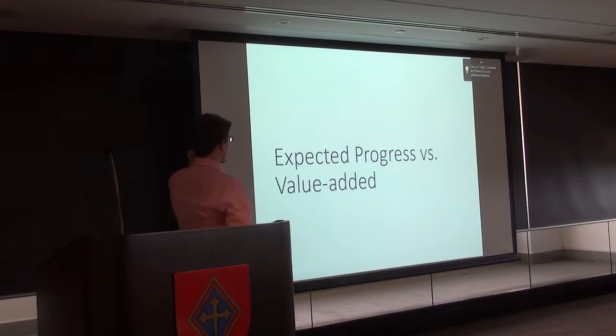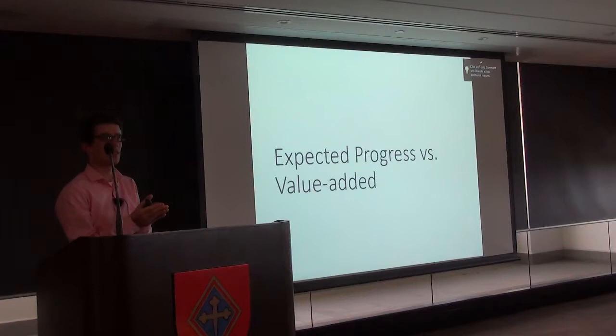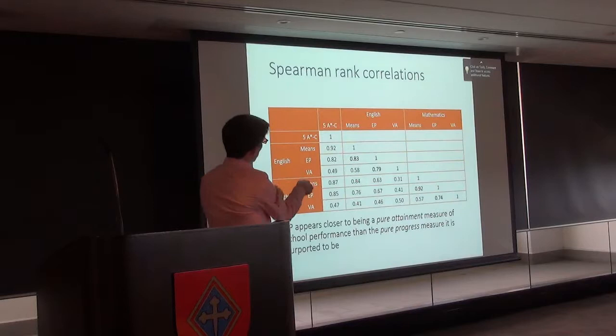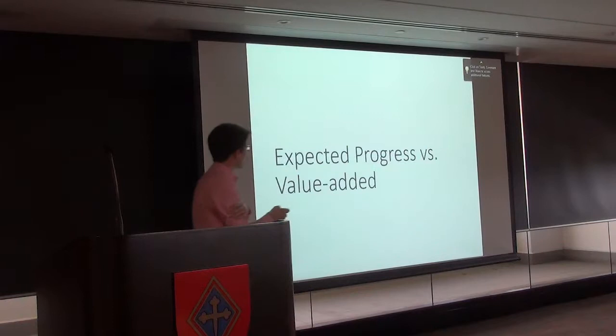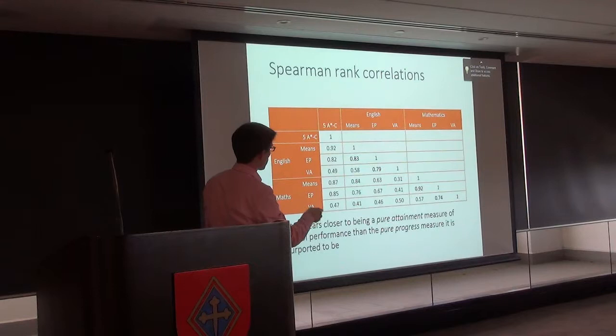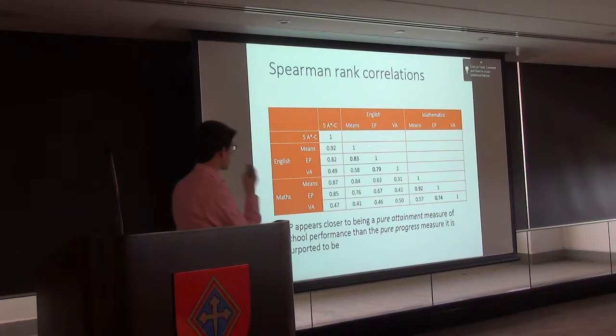So I've shown you expected progress, which is what is done. I've shown you value added, which is an alternative. But let's compare them head to head and see, do they say different things? Remember, expected progress is calculated separately for English and for maths. The value-added model is fitted separately for the English data and the maths data. And when I showed you these graphs and said we don't adjust for prior attainment, we're simply getting the means, the average maths result or the average English result in each school. So you can think of value added as adjusted averages, and these are unadjusted for input.